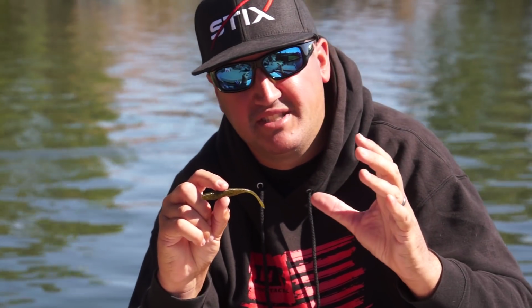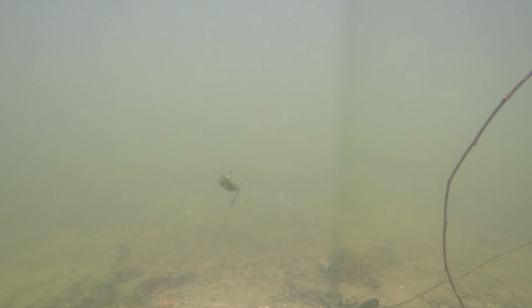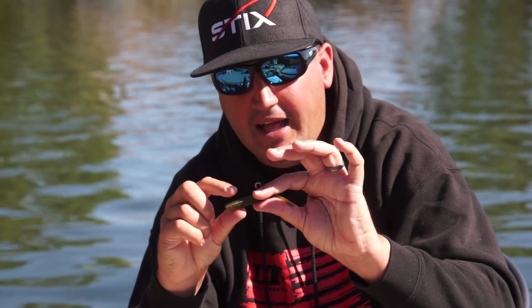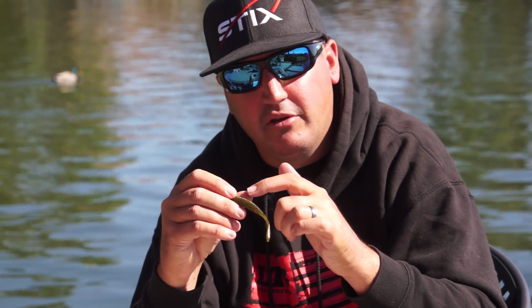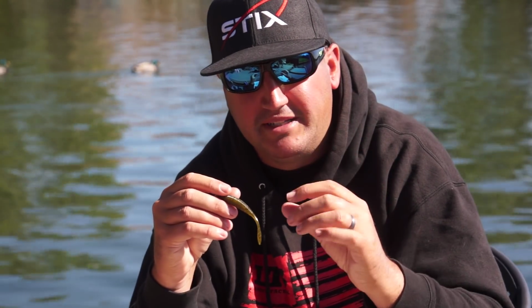I think essentially it was designed around drop shotting, but I've been playing with it and I found out that it's way more effective than just drop shotting. It's got a fat little body right here and it's got a belly insert across the bottom, which is gonna allow you to tuck up the hook and get a little bit deeper of a hook set.